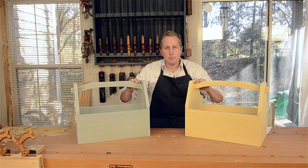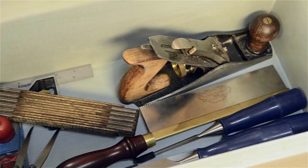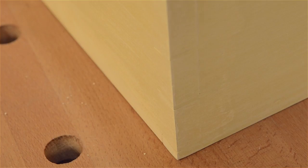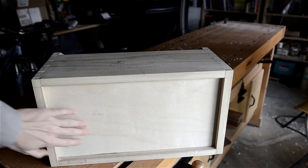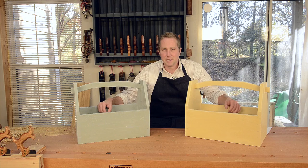A couple of years ago I designed and built these dovetailed tool totes for my sons as a Christmas present and filled them with some old Stanley hand planes, some dovetail saws, and some other tools. They absolutely loved them — it was a hit. I shot a lot of video for this but never turned it into a finished video, so I've been getting requests for simple beginner projects and went into my archives to dig out this footage. Some of it isn't up to my current standards, but I'm sure you can forgive me because this is a really great project.